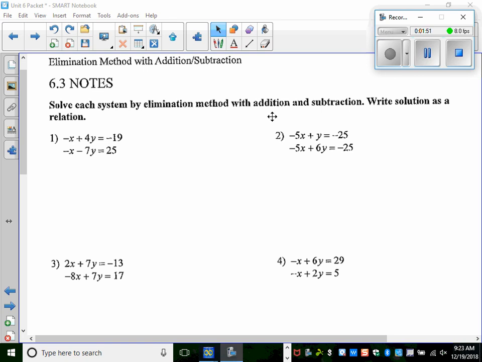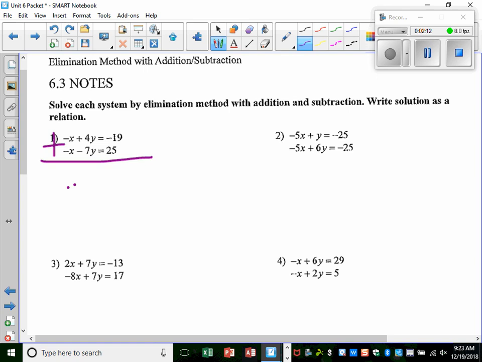So do I add them together to make them cancel out, or would I subtract them to make the two variables cancel out? Correct. So I would subtract, because if I add them together, let's say I put a plus sign here, which is not correct. So if I put a plus here, a negative 1 and a negative 1 is going to give me a negative 2x. That is not what I want to happen. I want these to cancel out.